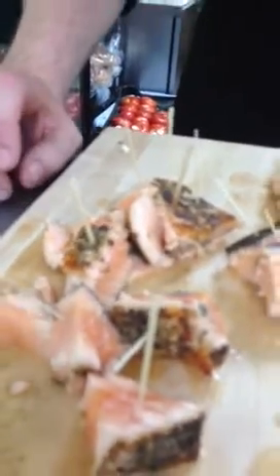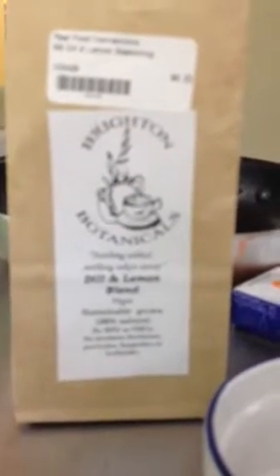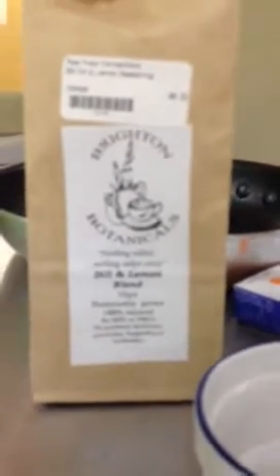It's really good. The fish is actually cooked to about a medium. And then you have a second kind here — this one is the skin removed. I seasoned both with salt and pepper first, and then coated this one with the dill and lemon blend. It's available in the store from Brighton Botanicals. It's a fantastic spice blend. This is actually the first time I tried it and I was really pleasantly surprised.